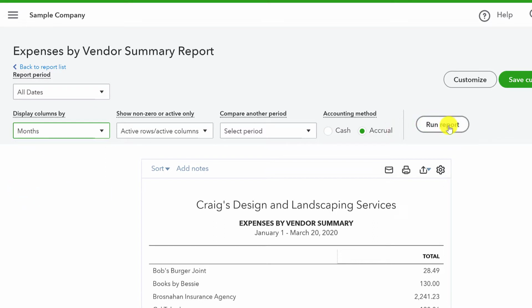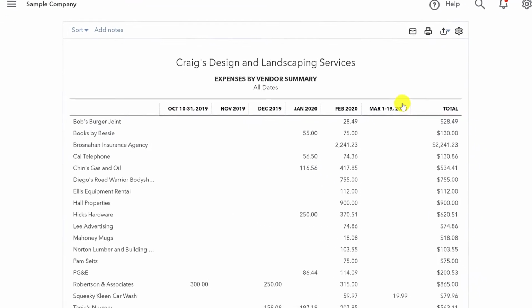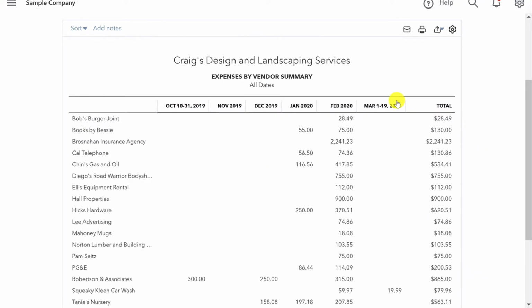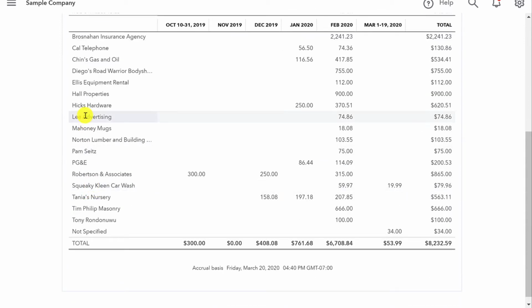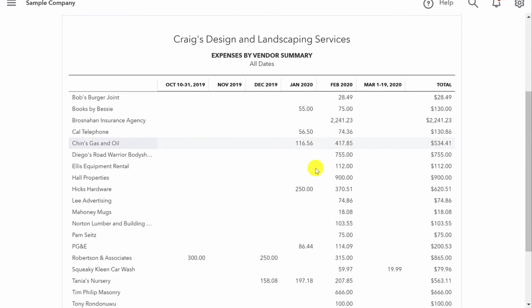Because what this does, first of all, most business owners, in my experience, have a better sense of what things look like when they're looking at the vendors as opposed to the accounting categories. Because we can look at a profit and loss by month and look at the expenses that way too. But again, in my experience, most business owners, it's clear to them when they're looking at who the payees are, who the vendors are that got paid. And what we're looking for is to see who gets paid every single month, or for that matter, on any kind of a regular basis.